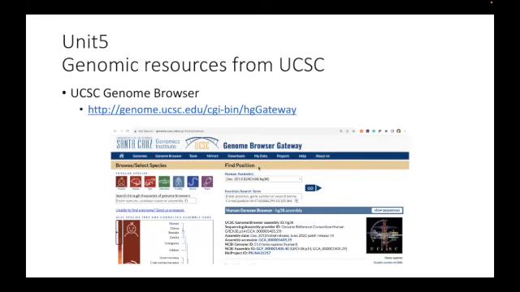And likewise, do you remember BioMart? Is there something similar here? Basically, these three resources, NCBI, Ensembl, and UCSC, provide similar kinds of information.